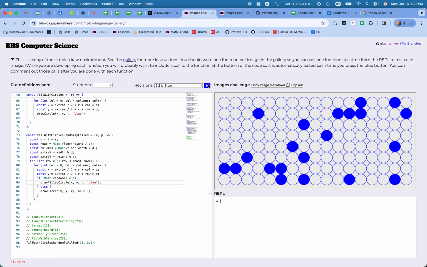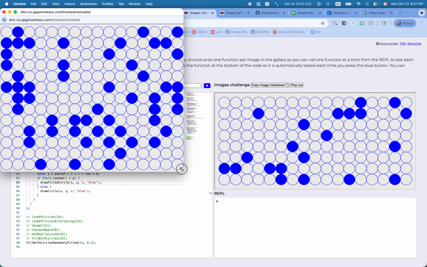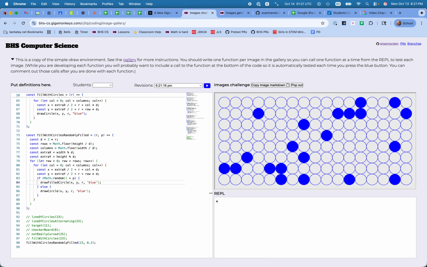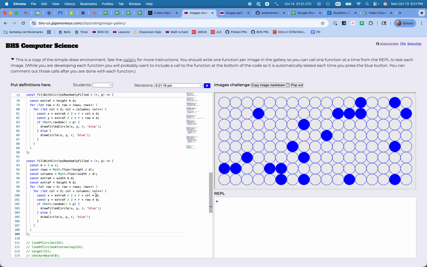And so each time I draw it, this one is really fun if you pop it out and it just draws the filled in ones. Okay, great. And so now almost there. If you've stuck it out in one sitting, it's kind of amazing. Hopefully you've taken a break, but square of circles.